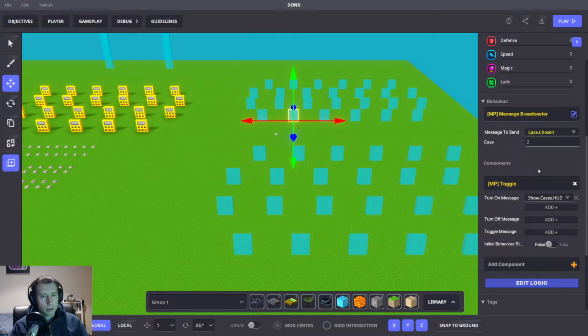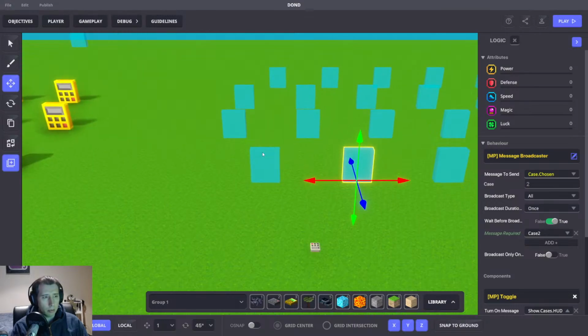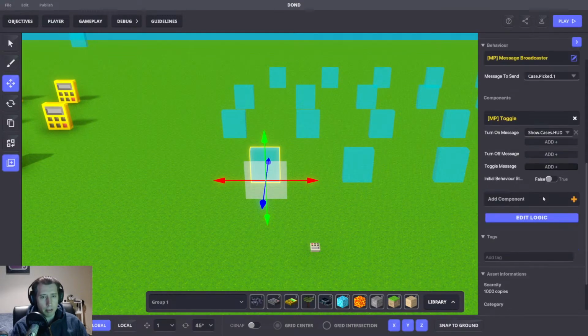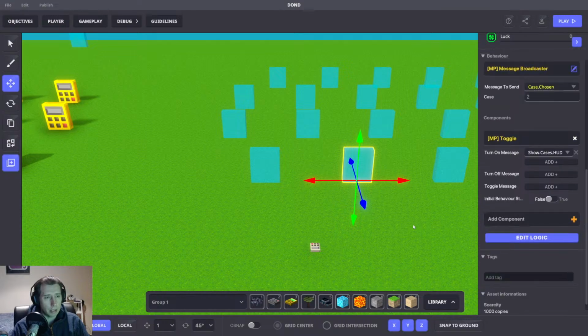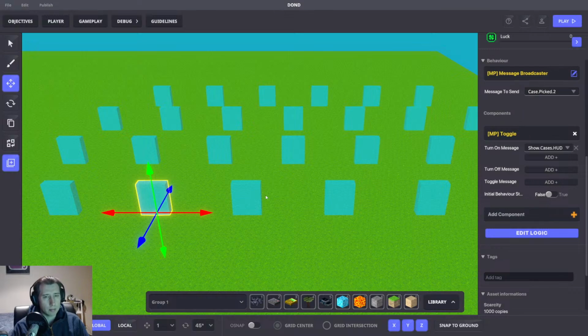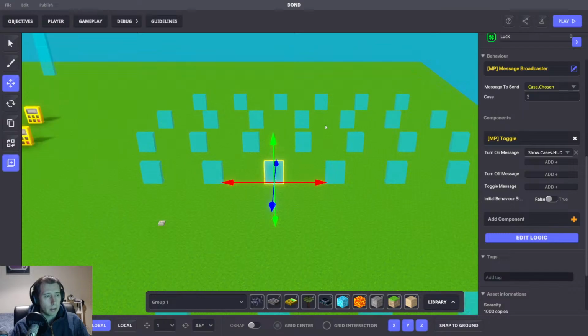Alright, so I picked case 2, but I haven't got a message system set up here. So I did it for the first one, and I set up the rules for it, but I didn't go ahead and type in the case picked on all the cases. So, looks like we are doing our journey from 1 to 26 today. Hurrah. We just need to go through here and add it to all the cases like this. All right.